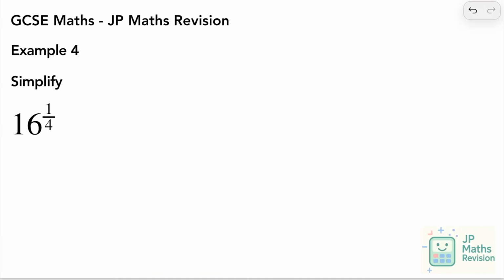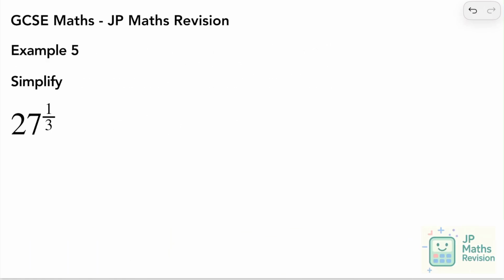Here's another example. So we're doing 16 to the power of 1 over 4. So we're taking the fourth root of 16. So that doesn't have a special name. It's just the fourth root, not like the square root or the cube root. The fourth root is just the fourth root and the fifth root is the fifth root, etc. So the number that you have to multiply by itself 4 times to get 16, that's going to be 2, because I know that 2 times 2 times 2 times 2 is 16. So the fourth root of 16 is 2.